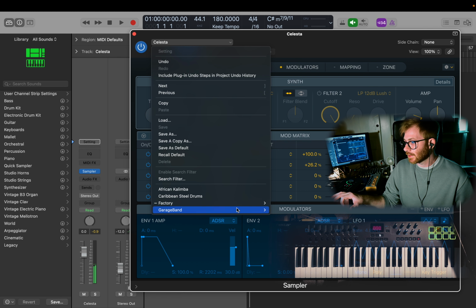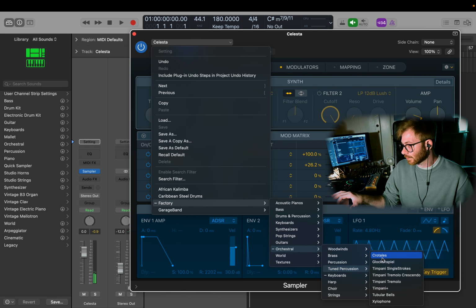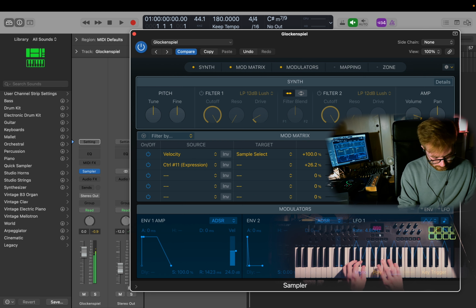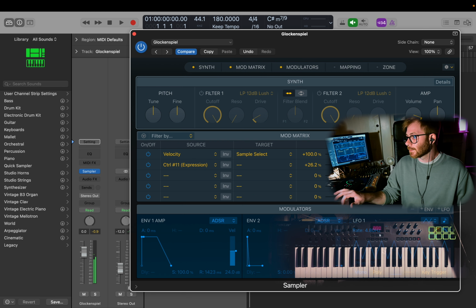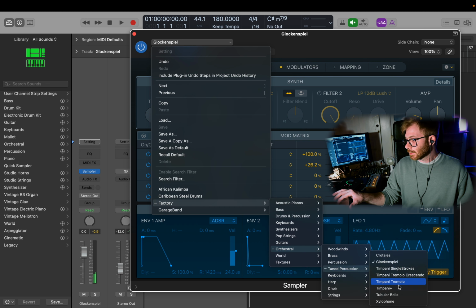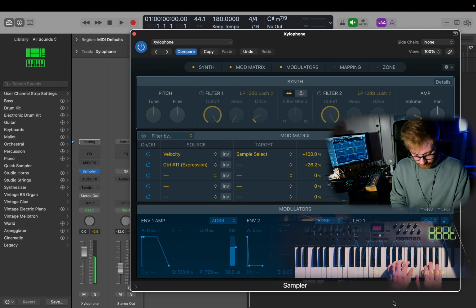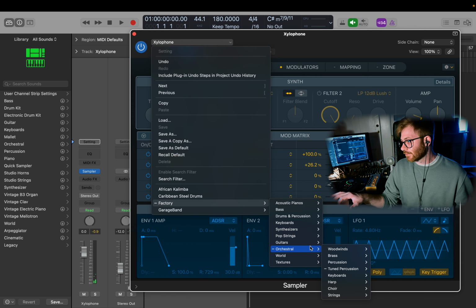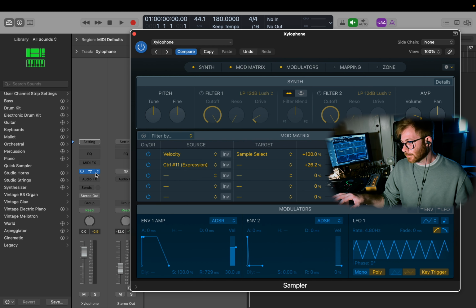Yeah, that's also a nice one. And I also like to use the glockenspiel and the xylophone from time to time. There are a few built into here that I use quite a lot.